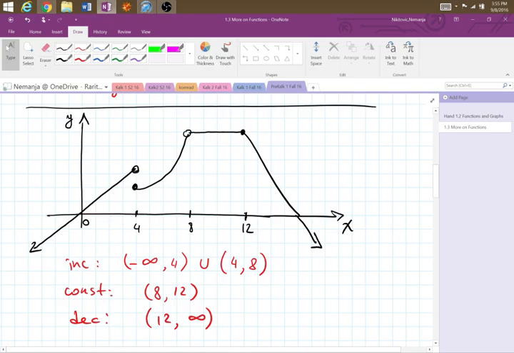The piece from negative infinity to 4 is a linear piece, and it has its formula. Then you have a piece from 4 to 8, which is a quadratic piece, some kind of x squared. And then you have the constant piece, let's say y equals 7, or whatever the value is. That's going to be constant between 8 and 12. And then you have another linear decreasing function, 12 to infinity. So there are 4 different functions together.